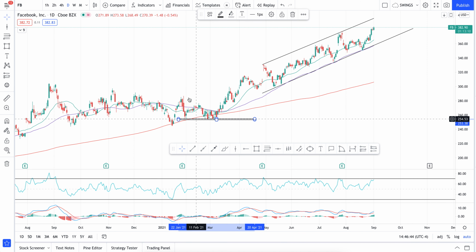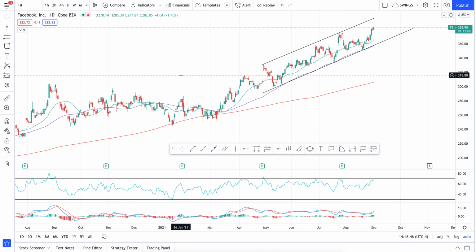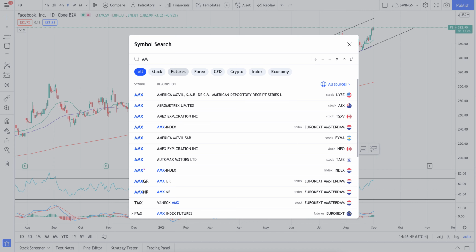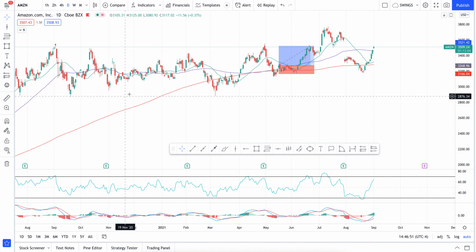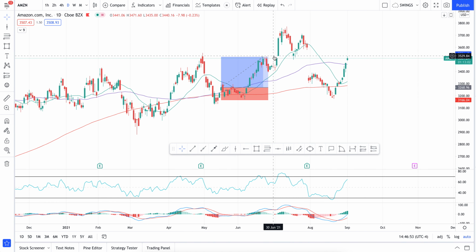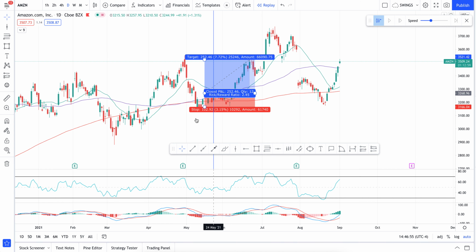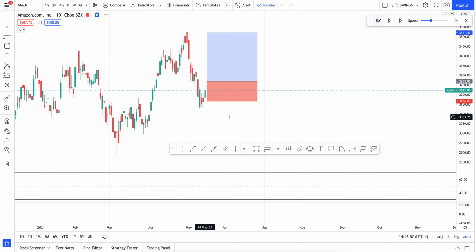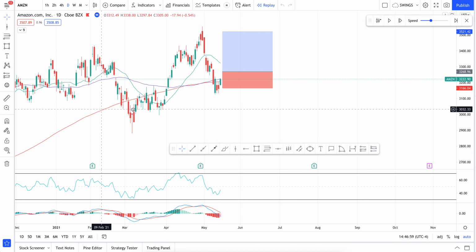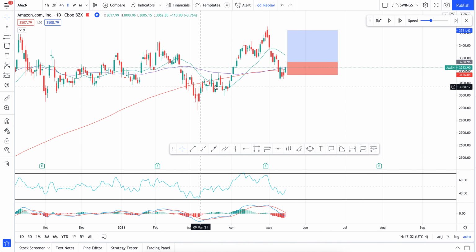Let's look at another popular stock like Amazon. All right, that'll be the last example. Here you already see I had a position on Amazon. So let's rewind time and go back and see what exactly I was looking at and why I decided to jump into that particular position. Clearly you can see the market structure.